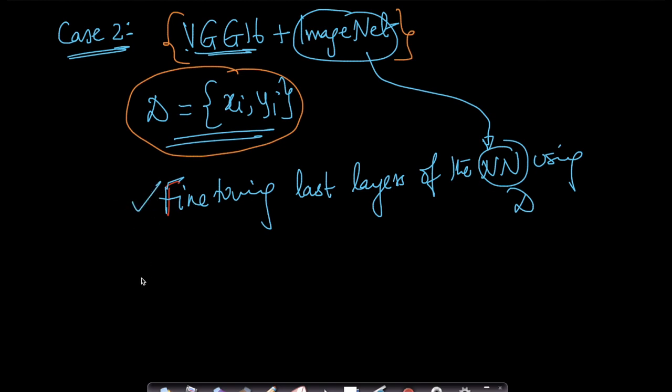And one thing you have to note is when you fine tune, you should ensure that your learning rate is small, so that your weights don't change too drastically. That's something you should be careful about.